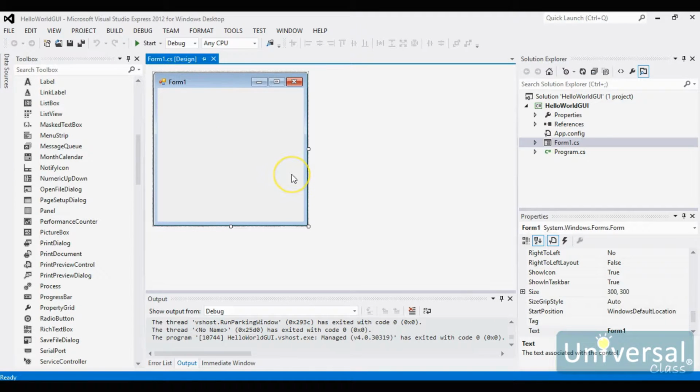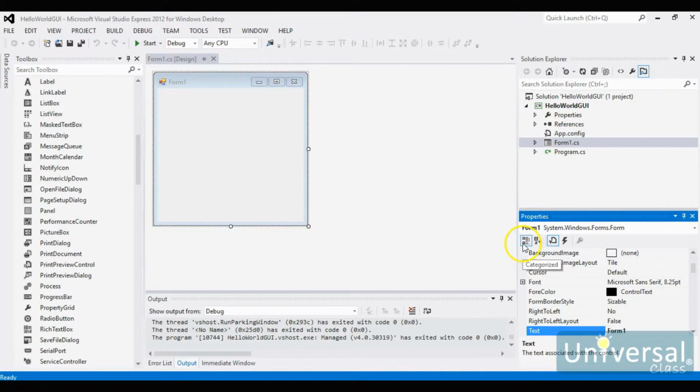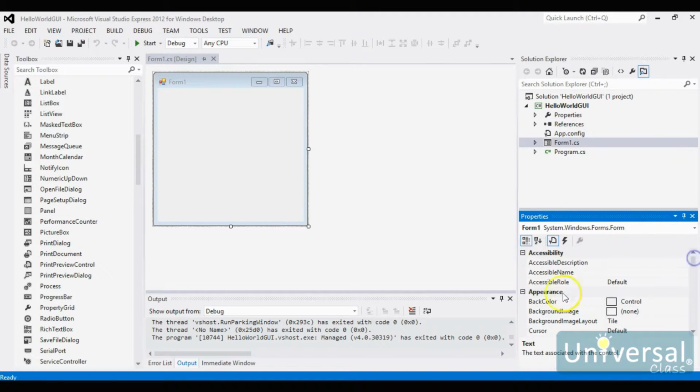So there are some things that we need to do whenever we make a new project, and the first is to rename this. So I'm going to come over here, and on the bottom right I have this properties window. The properties window has all of the properties for this form. By default, it shows this categorized view, which tries to put all of the properties into categories, like accessibility and appearance.